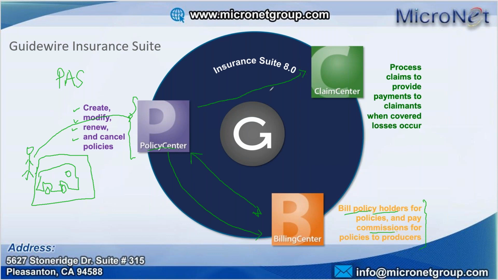The claim application will check whether this guy has this specific coverage, and what the payment status is. Is he making timely premium payments or not? So you can process your claims, and it provides payment to the claimants for the covered losses. Covered losses means if you have taken collision coverage, you can claim only for the collision part. You can't take coverage for one thing and claim for something else. Like in case of comprehensive, roadside assistance or towing services, you would not be entitled to collect any payments.